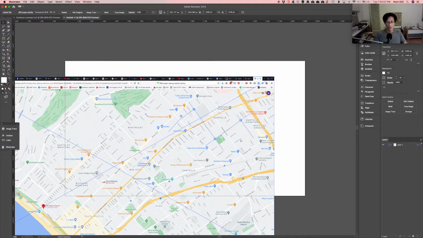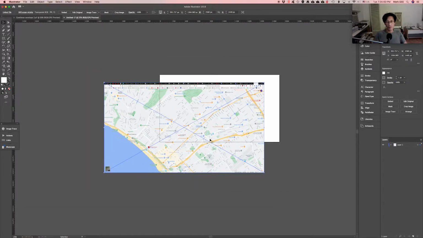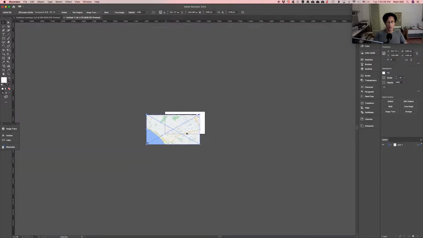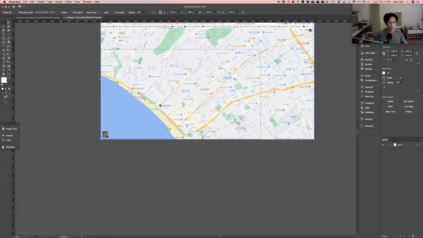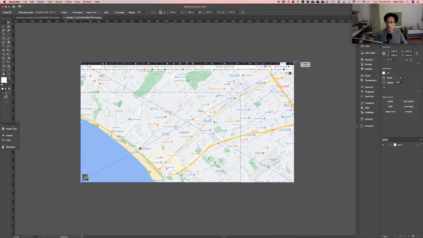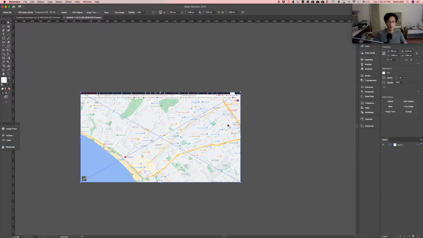It drops it in. I'm going to use Command minus to zoom out quickly. And using the mouse, you can use the Option mouse wheel to zoom in Illustrator. I'll position and resize this image so that it matches the artboard. So I snap to the bottom left corner, and then I'll grab the top right corner here, and I'll hold down Shift as I drag it so it keeps the proportions of the image and doesn't distort it. And you can see that as I move the corner, I get a tracking guide telling me that I'm snapping to the edge of the artboard there.